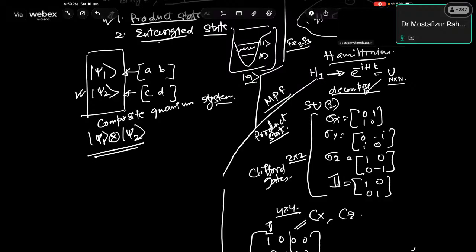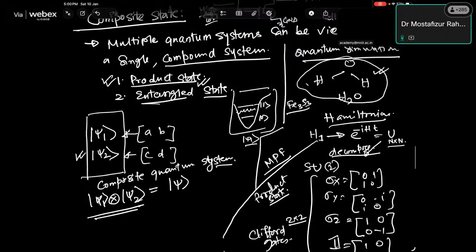So this is the composite quantum system representation. Now what is a product state? Suppose I call this state psi, which is the tensor product of psi 1 and psi 2. If I can write a composite state as a tensor product of individual smaller quantum systems, I call that system a product state, right? But there is a special state, I'll come back to it after this break, called the entangled state, which will violate this condition. They are composite states, but they cannot be broken down into smaller pieces, right?